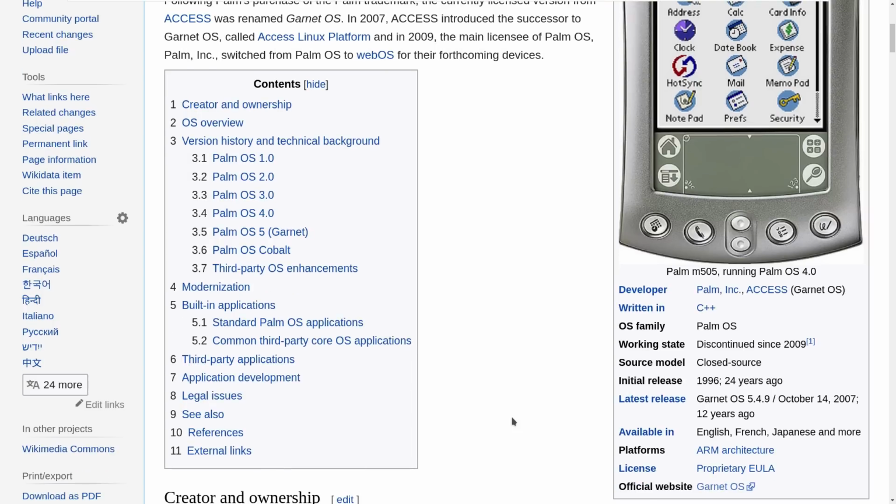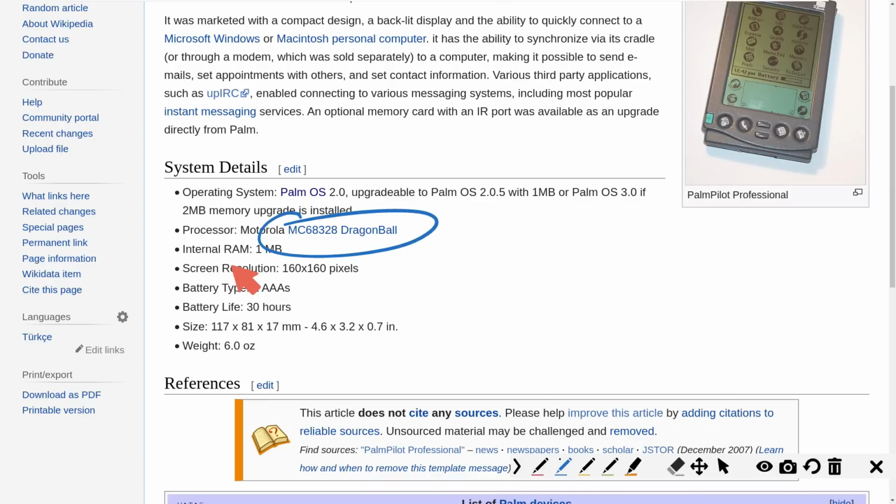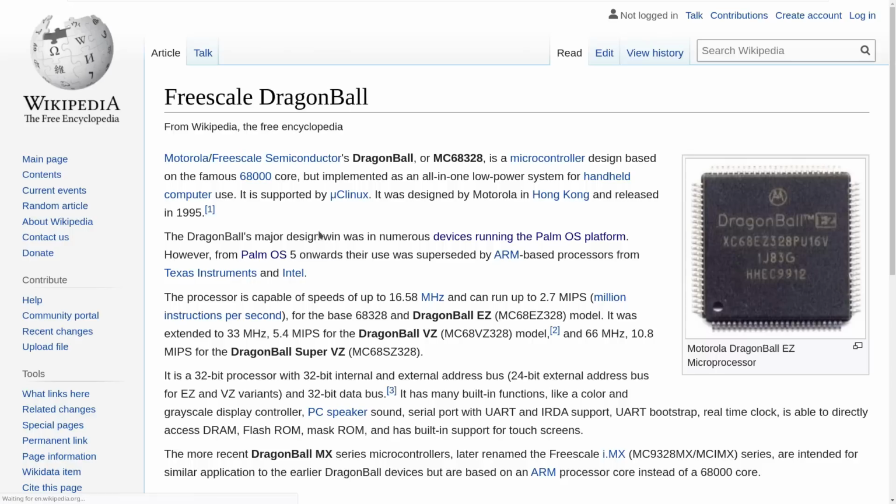Now, what we'll notice is this says platform ARM architecture here. That's not entirely accurate. If we go back to the original Palm devices, what we will see is that the original Palm Pilot was in fact an MC68328 Dragon Ball Motorola processor. And for those of you who don't know what that is, the Dragon Ball is in fact a 68,000.